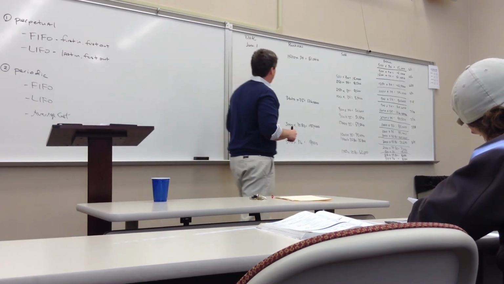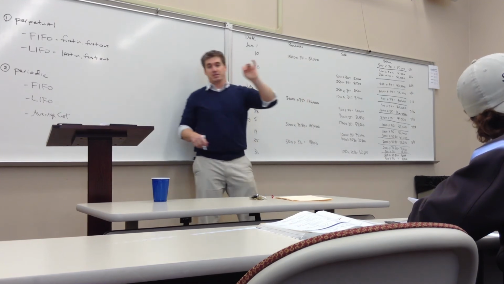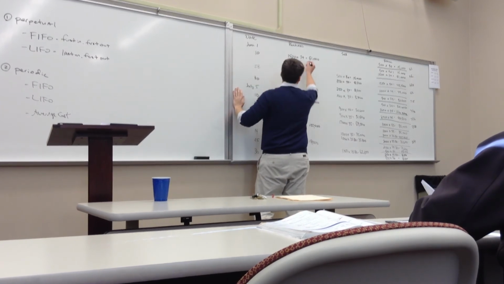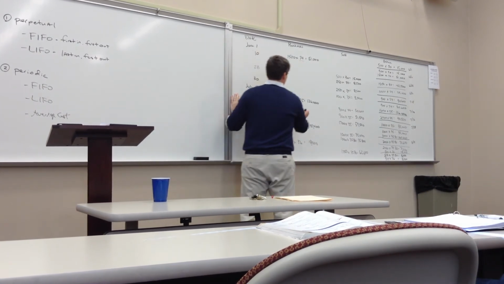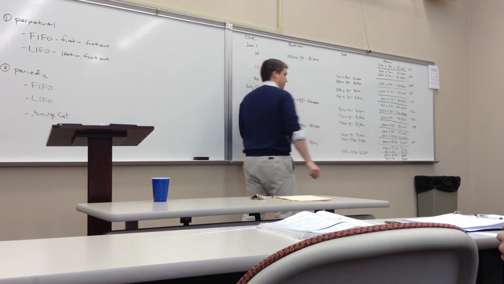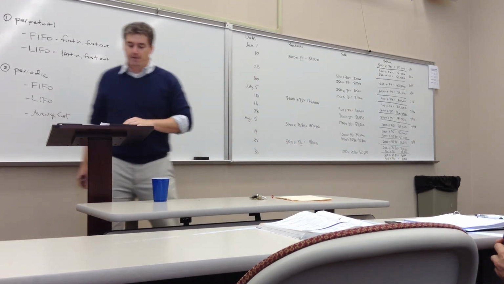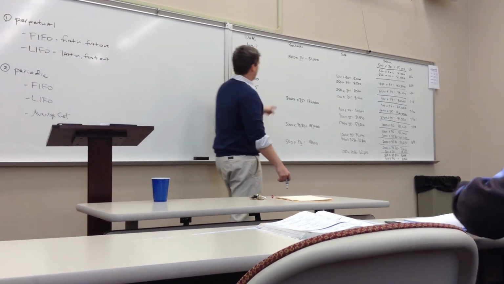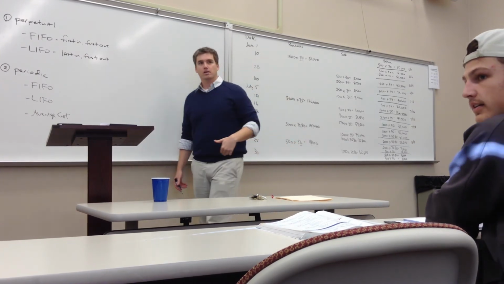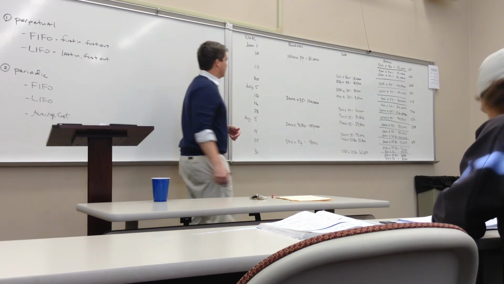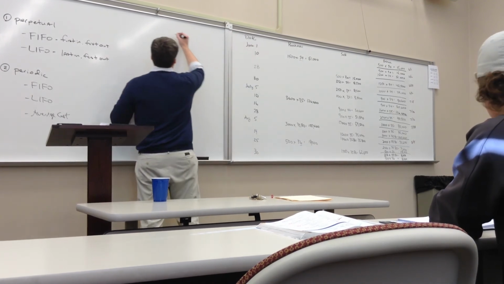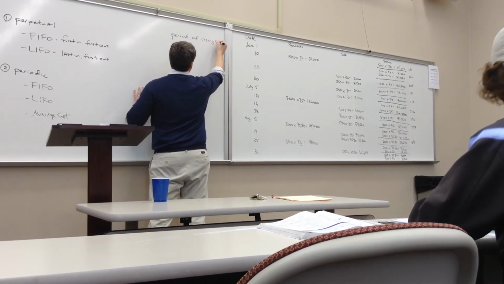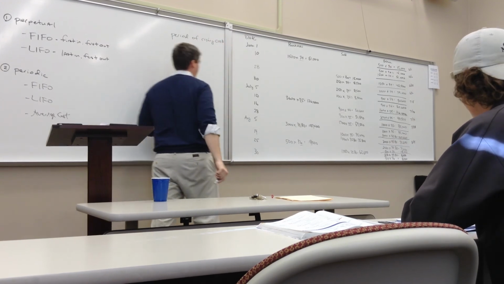I want you to notice something about the inventory that I'm acquiring, specifically what the prices are doing. You'll notice my first purchase was for 34, then 35, 35.80, and 36. So, for me to get my hands on whatever it is I'm selling, what's going on here? Prices are continually going up. So we have a name for this. It's called a period of rising costs.